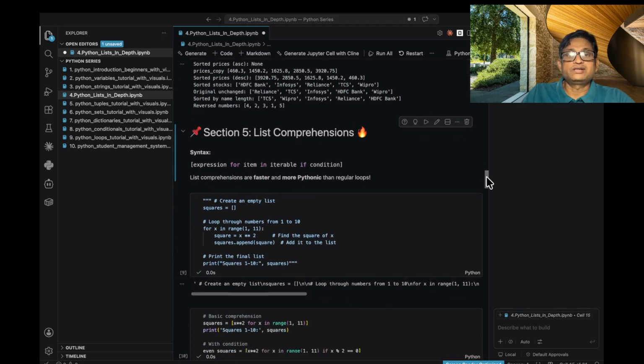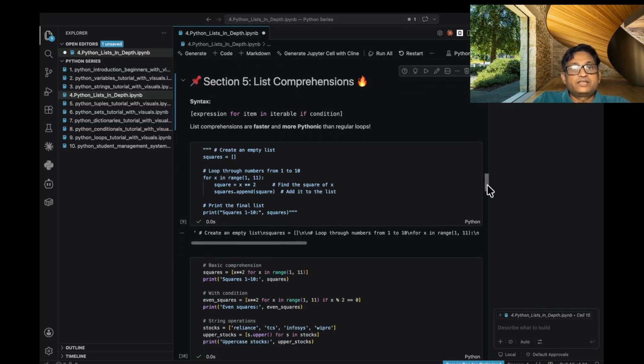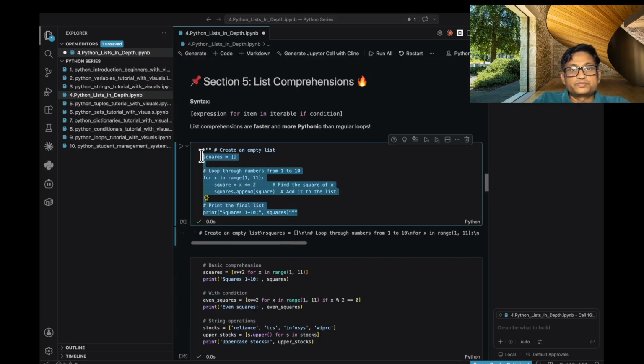Now come to list comprehension. The syntax is: expression for item in iterable if condition. So this is a modified version of the for loop. Suppose you want the square of all elements inside the list.